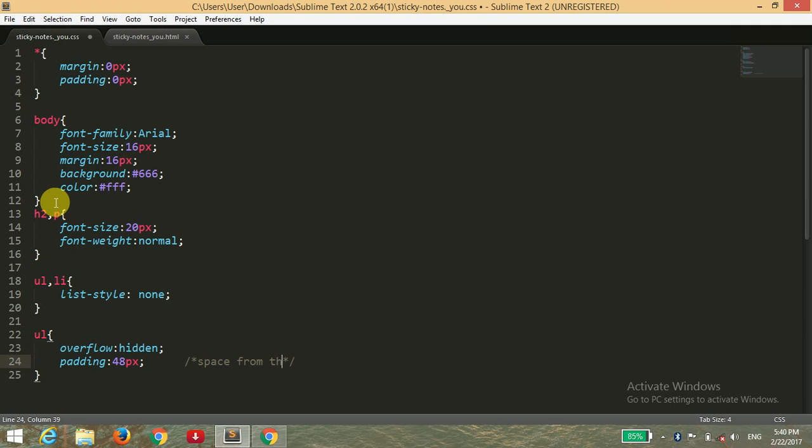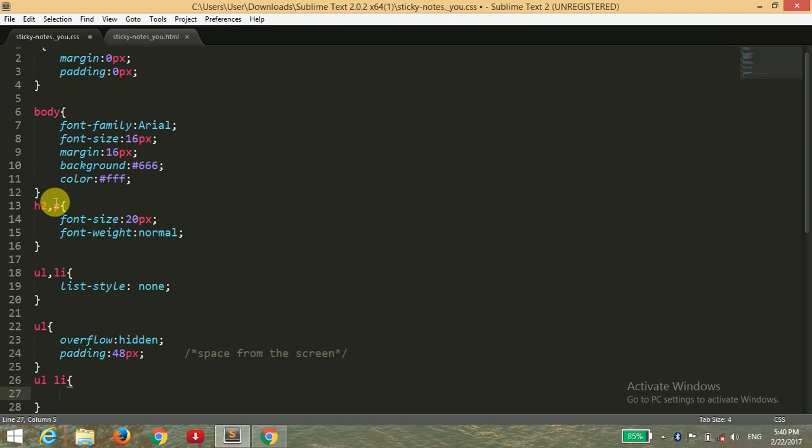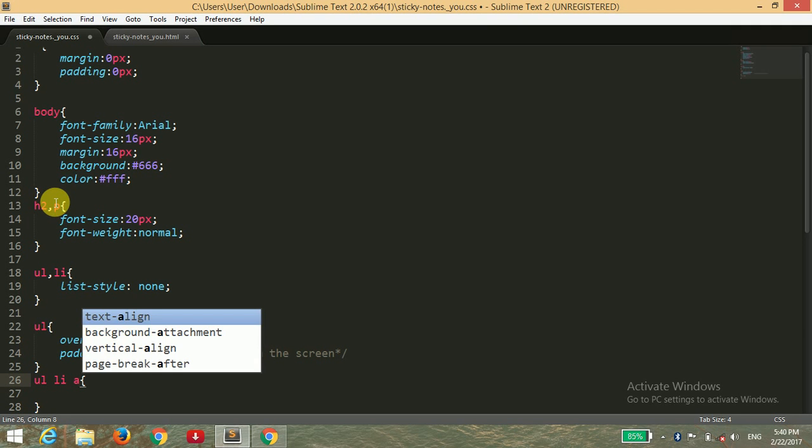Now for the unordered list and the list item that is inside the unordered list, we have already done it.